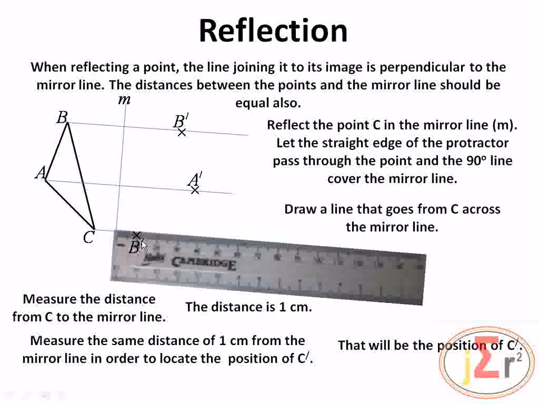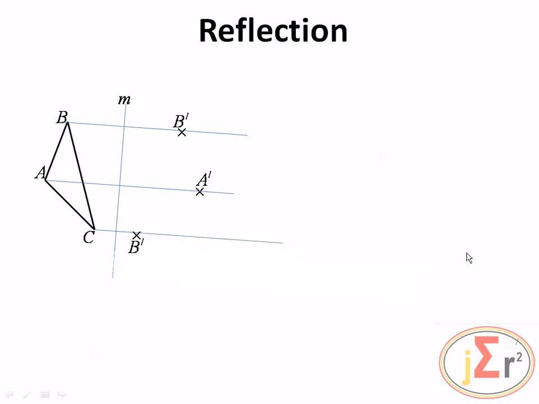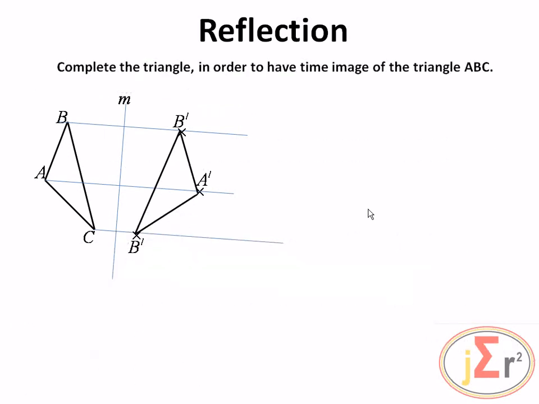Another thing to take note of is that where we start measuring from on the ruler is not actually at the edge of the ruler. You will notice that most times the edge of the ruler is not at the beginning point from which we are measuring, but the ruler is placed in such a way that this line that we have here indicates where the measurement should start. So we will not really be starting all the time at the edge of the ruler. So we are going to complete our diagram, and that is our image of our triangle ABC. And of course, it is called A prime, B prime, C prime.